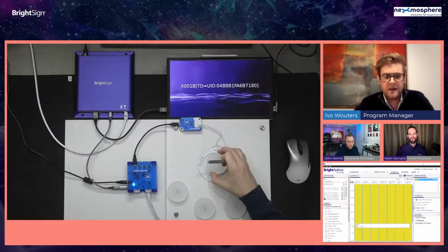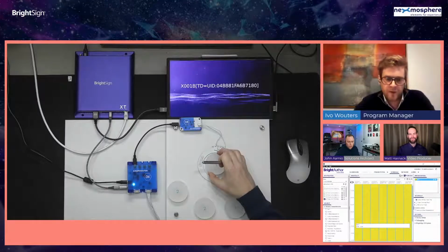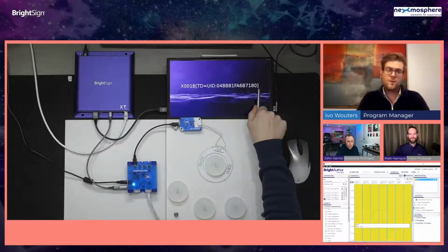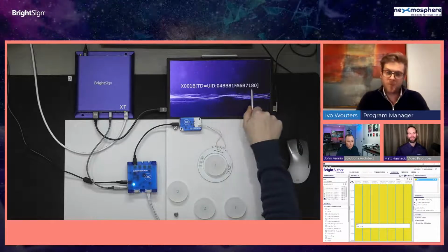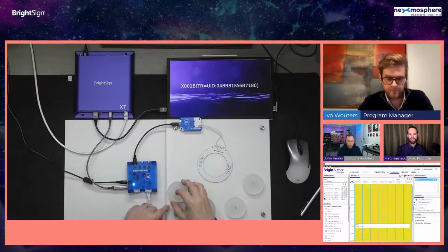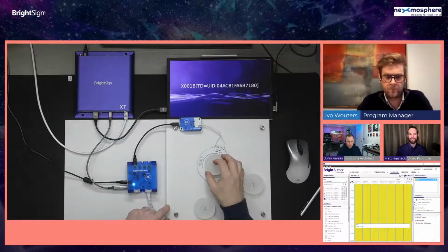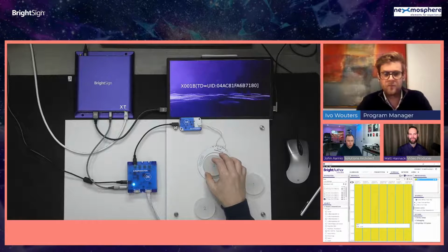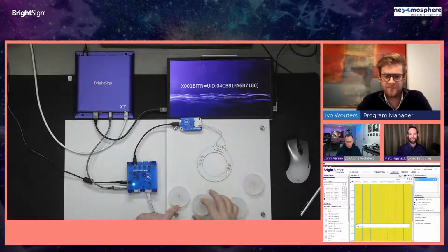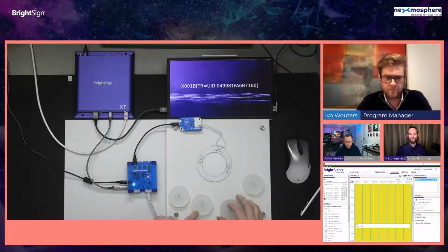Secondly, by default, the sensor reads out what is called a unique ID, which is a very long number, unique for each RFID tag. As I cycle through these, every single one of these has a UID that is unique. So all 4 of these will change to show these different values.